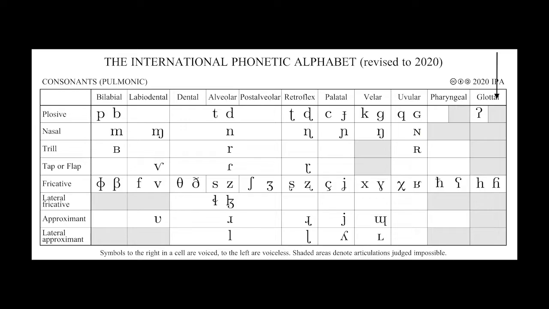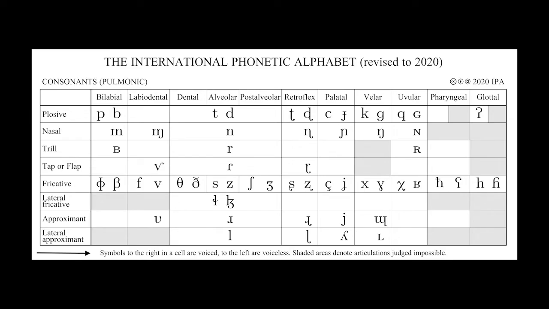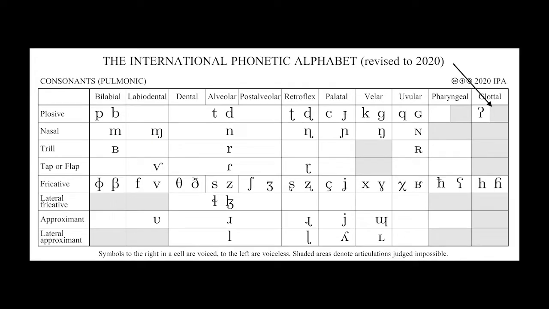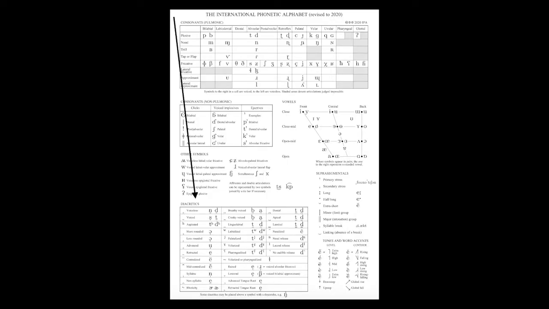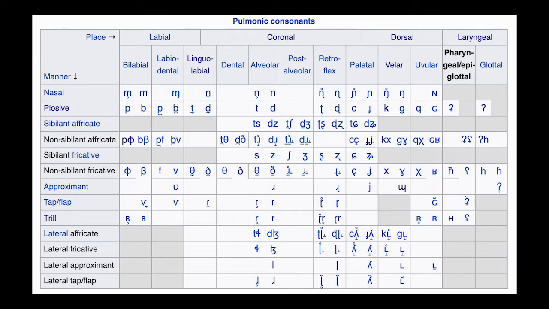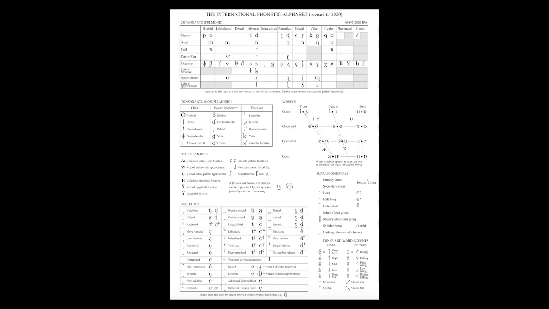The grayed-out boxes indicate sounds that have been deemed impossible. For instance, a voiced glottal stop isn't possible because voiced consonants require voicing, which is produced by vibrating the glottis — you can't stop air from leaving your lungs with your glottis while simultaneously pushing air through it and vibrating it. The last thing to note about the standard IPA pulmonic consonant chart is that there's a lot of white space. This is a good segue to the diacritics and other portions of the chart, but also a reminder that you really don't have to memorize every symbol. Don't let the chart scare you.